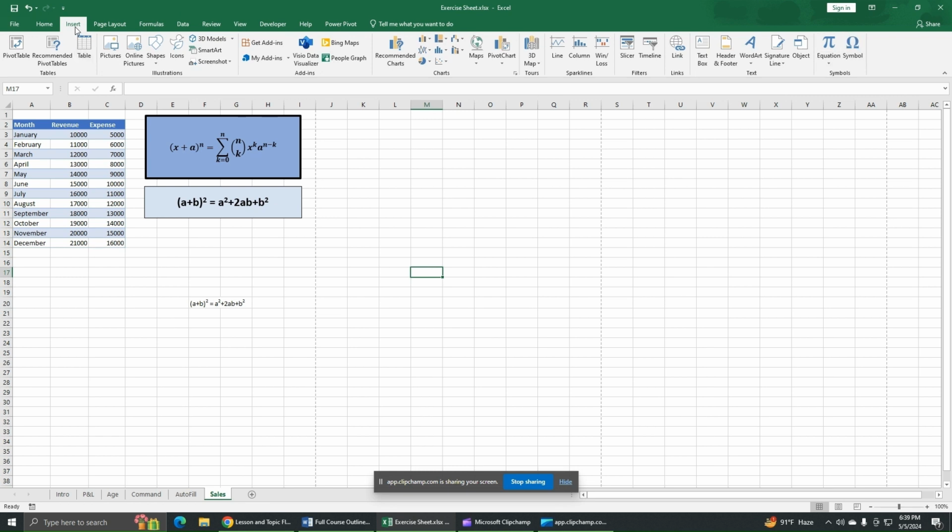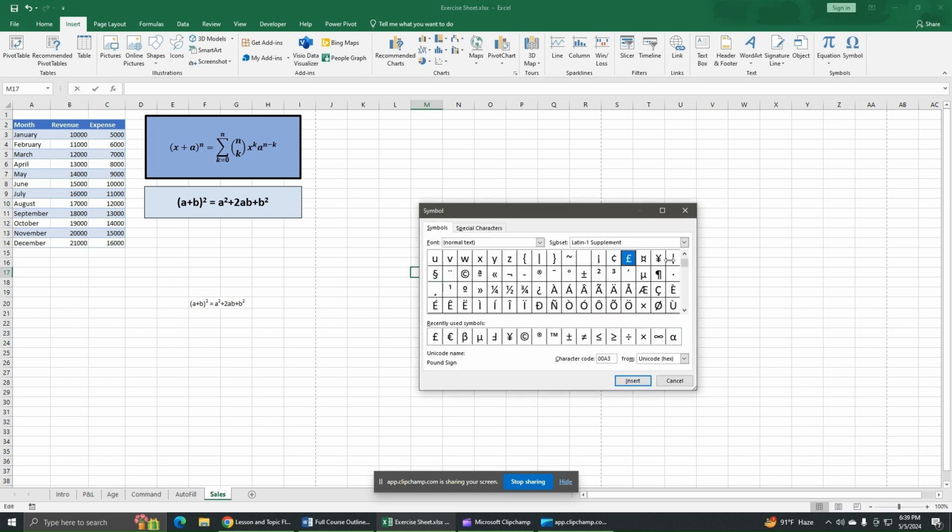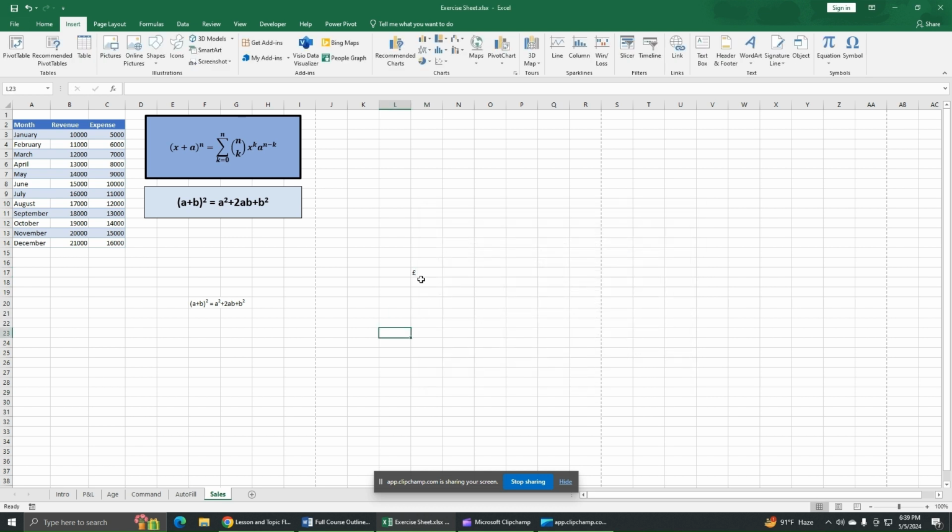For that, go to Insert, click on Symbol, and you can select anything from here, and Insert, Close. You'll see the symbol is selected here. Now if you want to write anything after the symbol, select this, and from here you can write anything. For example, write 100.